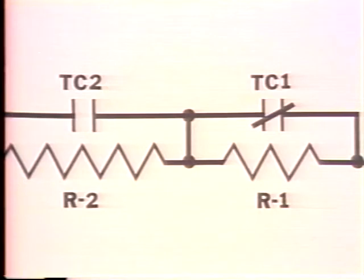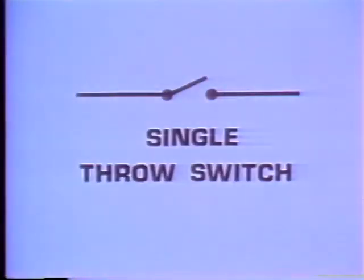You can see an example here. Some of these contacts are normally open and others are normally closed. Remember now, when the coil is energized, the position of these contacts will change. The next set of symbols we're going to look at relate to switches. This is the symbol for a single throw switch. A single throw switch can only be in an open or a closed position.